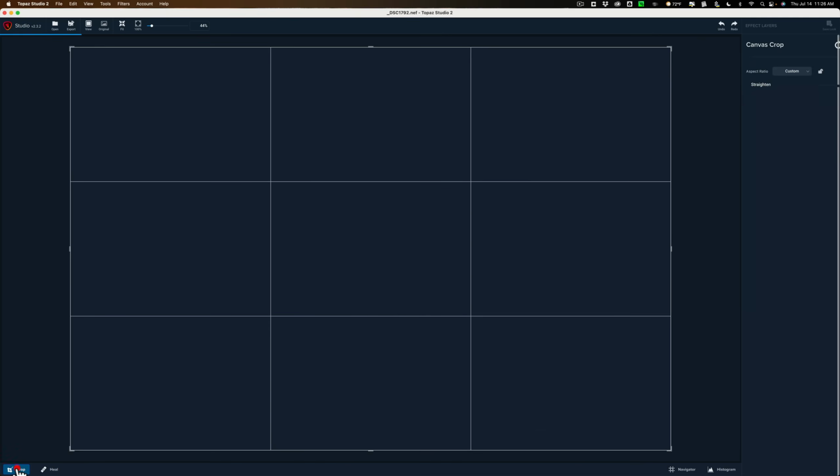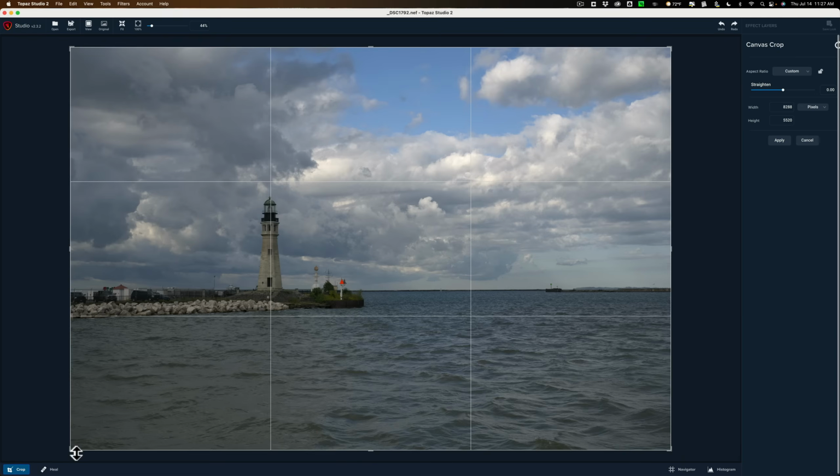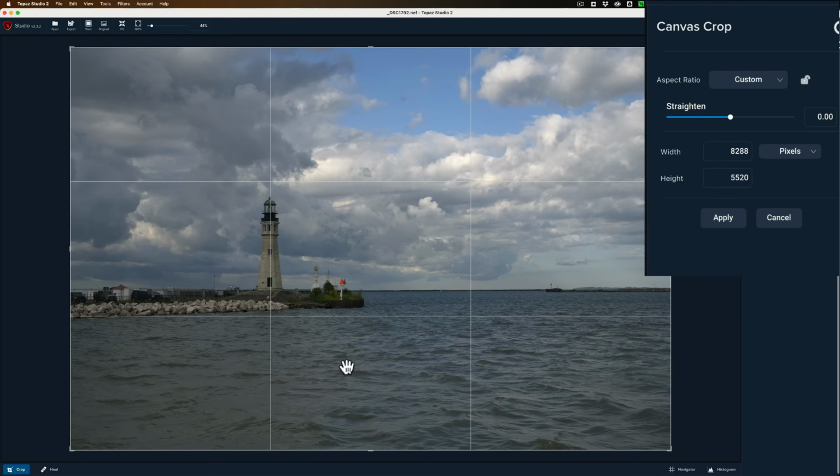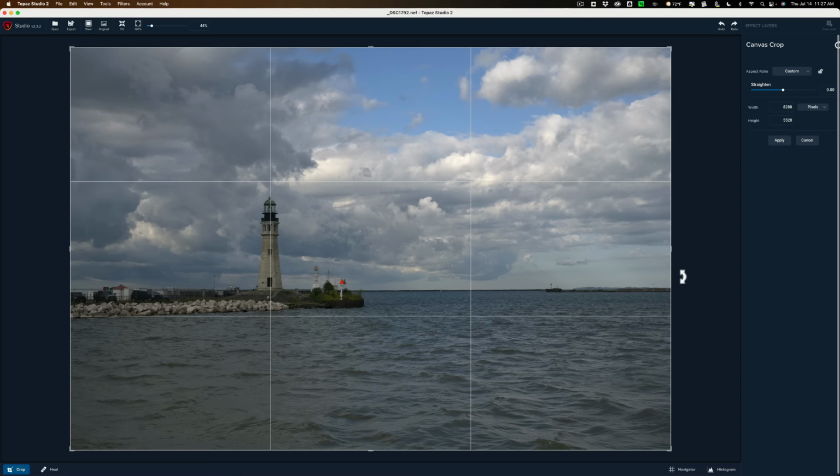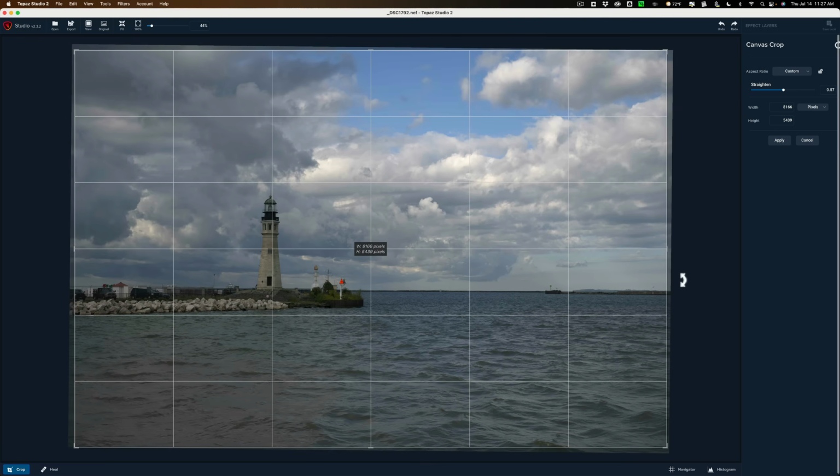Now, as I mentioned, I'm not going to be using that today, but I do want to crop it. So I'm going to go to the crop tool, and you can see you get the typical rule of thirds crop overlay. It is a little crooked. I could straighten it with the straighten slider, or I could just come off the image to the right a little bit, and you can see the cursor turns into this double arrow thing, and I could just click with the left mouse button, and in this case drag down to just straighten it.